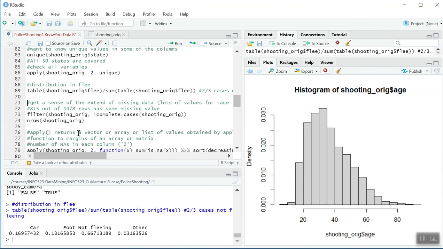We don't know. We need to check. So that's the incompleteness of the data set that we have. Now earlier we noticed there's missing data, so we want to have an idea how many data were missing. If every case has some sort of missing data, then we're going to have a big problem. So we want to find out how many missing data there is.